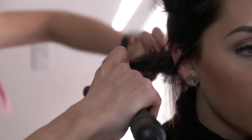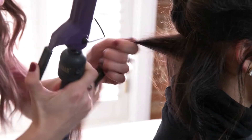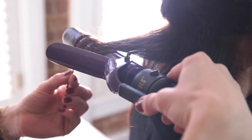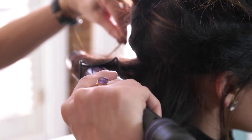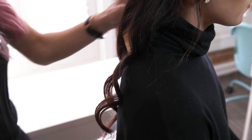See how I have that area up there, and then I leave some of the end out. Take your second section and wrap it around. What I like to do is open my curling iron, wrap it around just like you're using a wand, and then close the clamp. You're still holding the end pretty tightly. I don't go up to the very top, and I don't do the very ends. We'll brush this out at the end, so just let those be and let them cool the way they are.